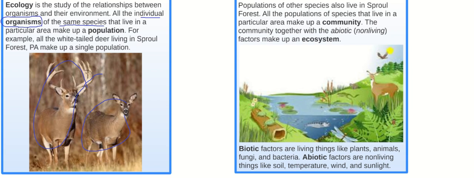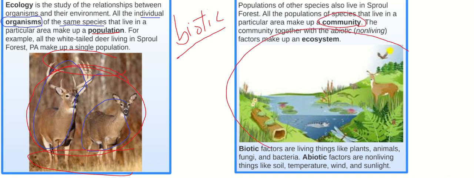If you have multiple organisms in the same species, now you have a population, right? Now you can say you have a population of deer, okay? And you can say the same thing about the grass and the trees behind them. So when you have multiple populations, in fact, all the living things, we call that biotic, living things. Then you have what we call a community.